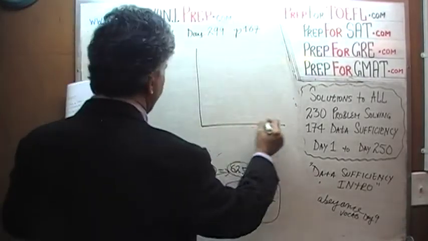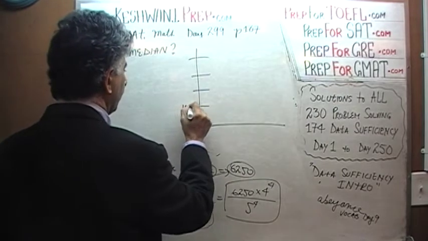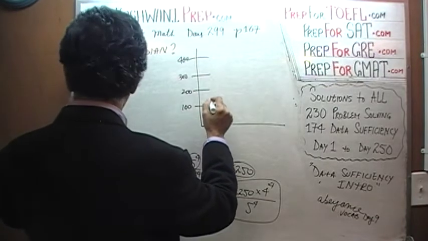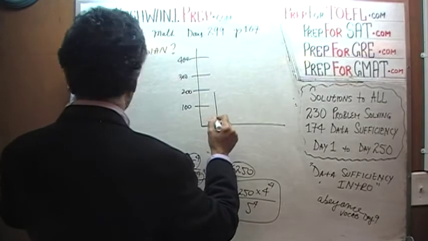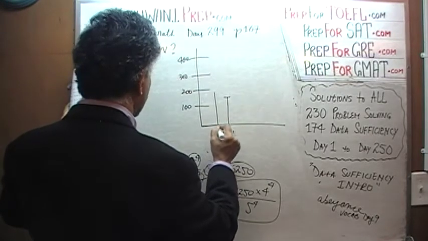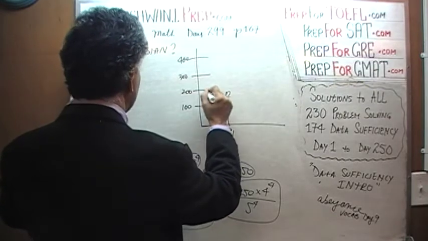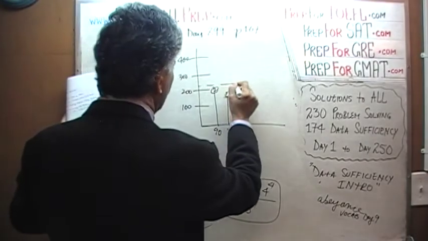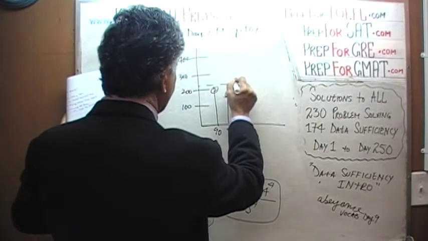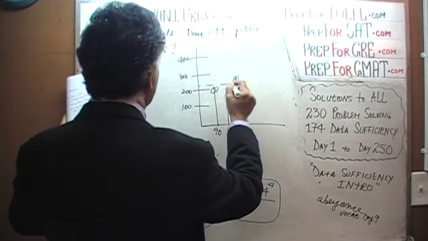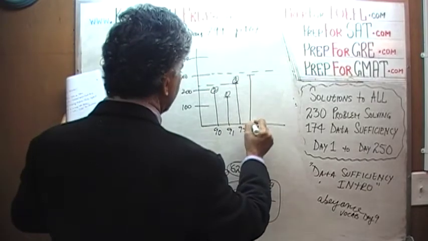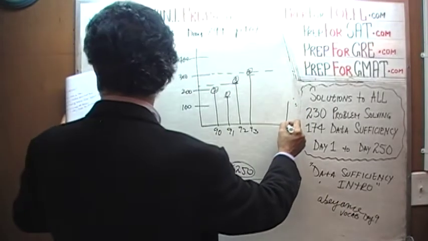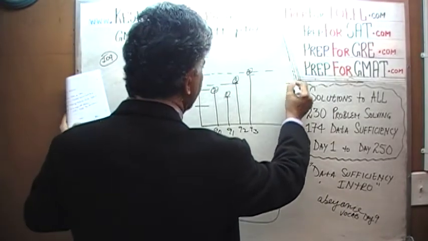Here is our chart. The question is very straightforward: what's the median? Here is 100, 200, 300, 400... The first observation, the lowest one is this one right here, which is 91. Let's call it 1. Number 2, which is little under 200. Number 3 is little over 200, that's 92. Number 4 is little under 300, that's number 4, year 93. And then number 5 is way over there at the very end, which is a little over 200. That's number 5.